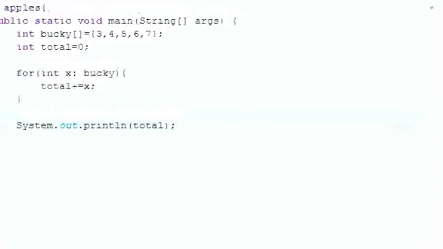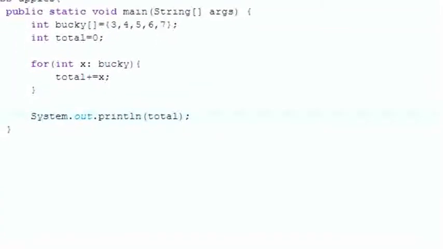So let me show you guys what this did one more time. We went and we made an array called Bucky using an array initializer. We then went and made another variable named total and set it equal to 0, and this would hold the sum of our array. Next, we made this special enhanced for statement.